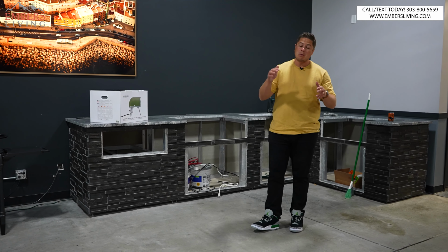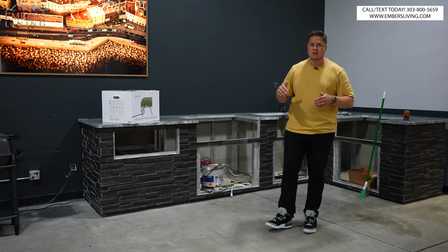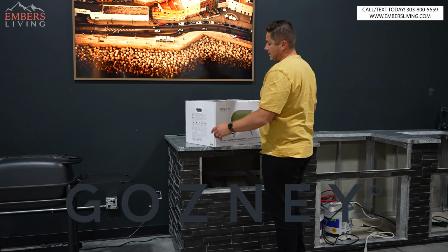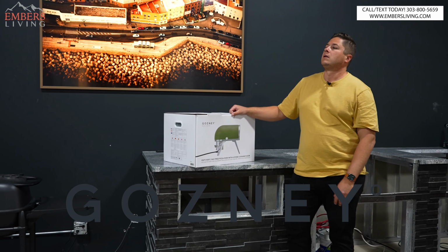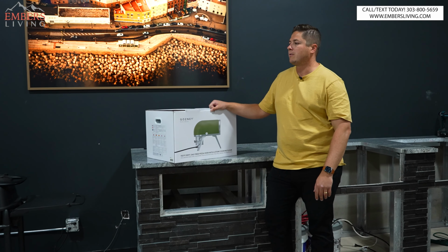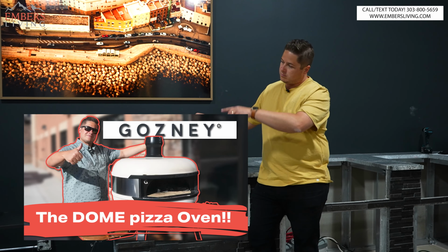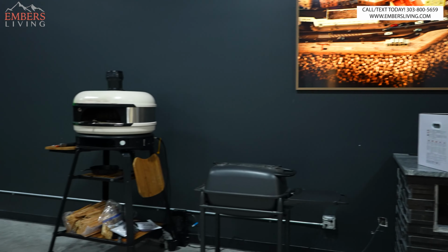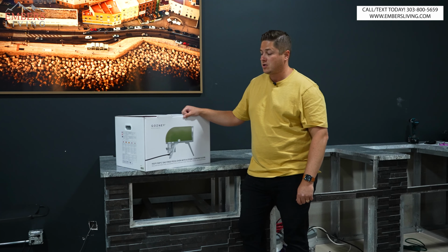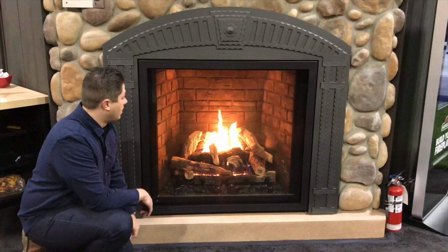What's up, guys? It's the summer of pizza ovens because we got a lot of pizza ovens to review. This one's no different. This is the Gozney, how do you say this, Tate? Roccbox. We already reviewed the Gozney Dome over there, and that thing is stinking awesome. Time to see if the little baby brother is just as cool. Let's open her up.